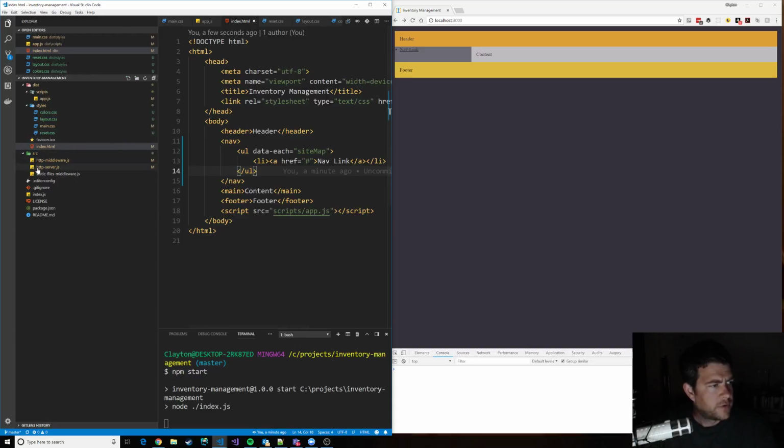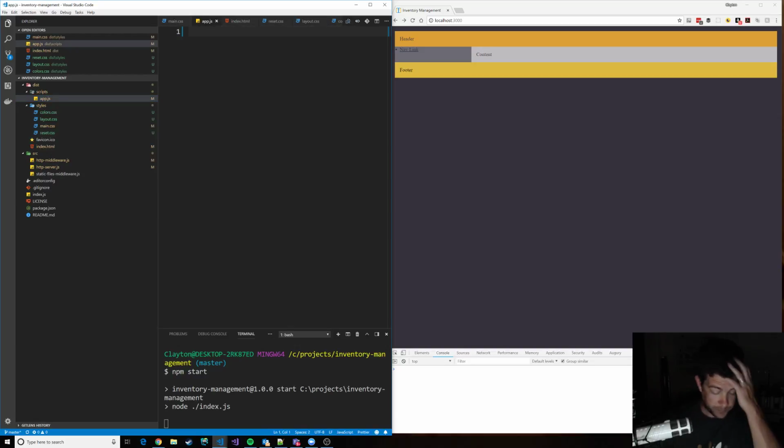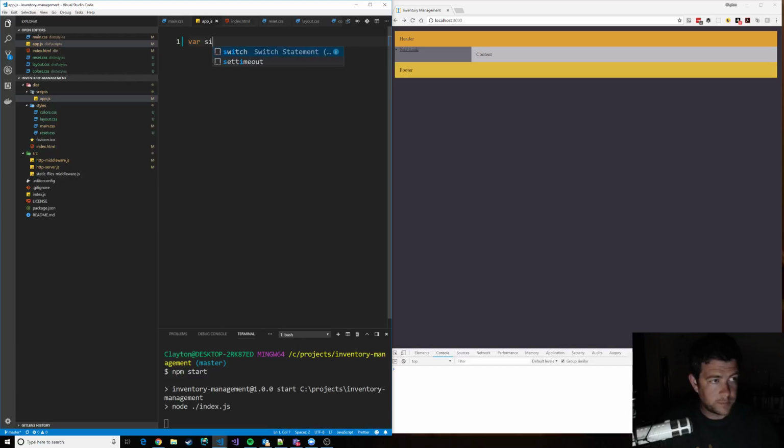All right, so if we go to our app, right? So at a very minimum, we need a sitemap. So var sitemap equals that. Somehow we need to get the sitemap into our context.